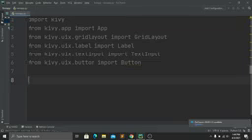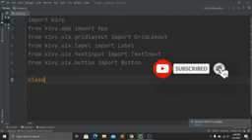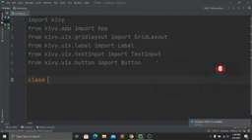So for creating an application, we will be creating some classes, we will be creating some methods, and first I will create a class, and then we have to give a class name. Inside this class I will be creating all of our app structure and all of our app functions. So it will be our child, because we have to run this child class in a parent class. So the name of this class will be child app, that's it.